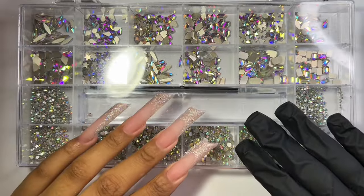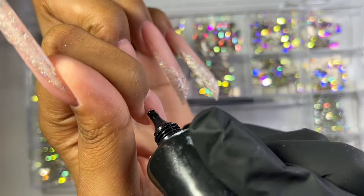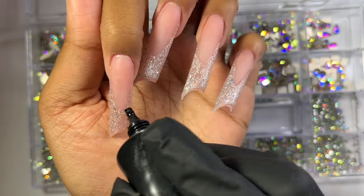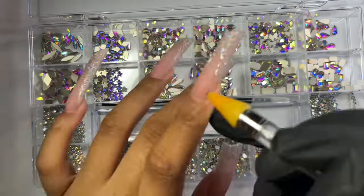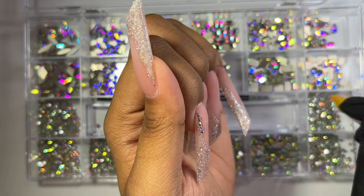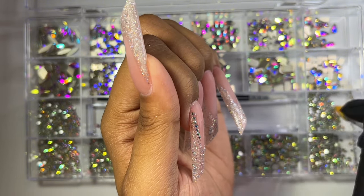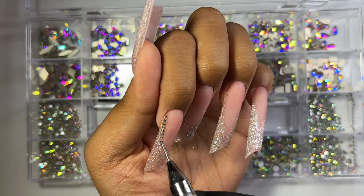So now we are on to the gem placement. As you can see, I'm using these AB crystals and I'm going to be attaching them using some Macart rhinestone glue as always. Now, this is very tedious and it definitely took a very long time, but to be honest, it was kind of relaxing and soothing, so I didn't really mind it taking too long. So as you can see, the first thing I'm doing is placing some really small gems just around the perimeter of my French tip.